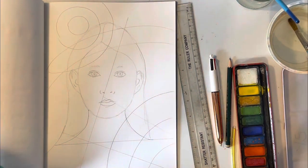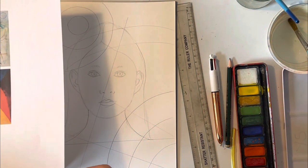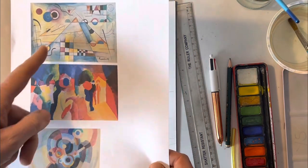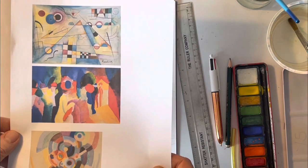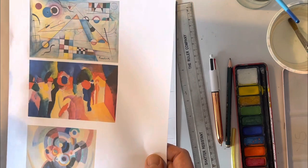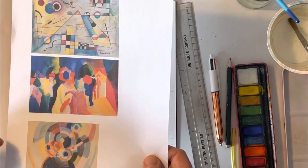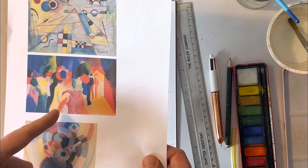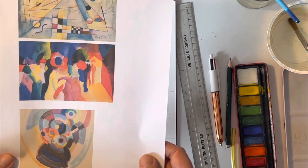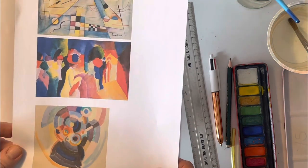So what I'm doing is letting myself be influenced by some of these artists here. What we've got here is a painting by Vasily Kandinsky, who was a Russian artist who was around about 100 years ago. In fact, all of these are about 100 years ago, maybe 110, something like that. And this is by an artist called August Macke, who was a German artist. And this is by Sonia Delaunay, who was a French artist.